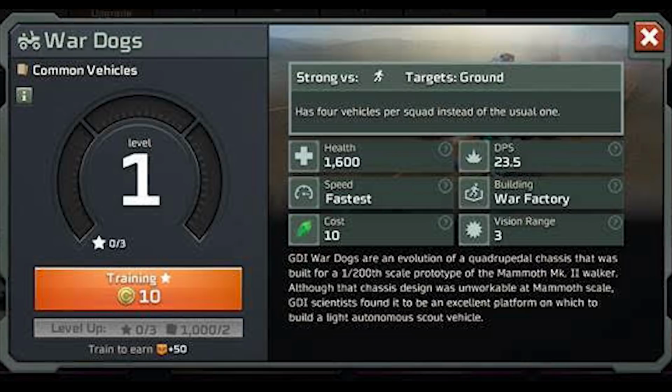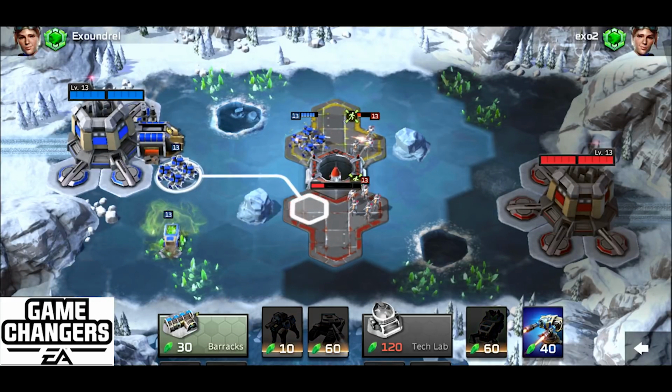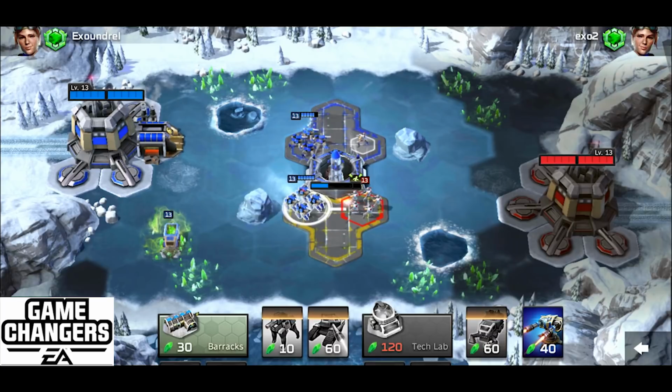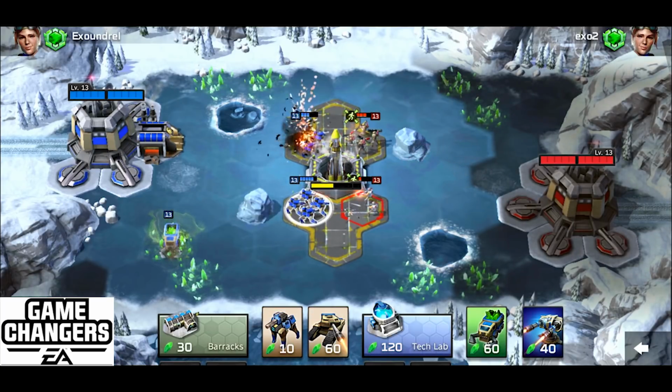The War Dogs are super cheap, very good for early control, especially if your opponent goes heavy on infantry in the early game. They do have their weaknesses, but we'll cover those in just a second. But for the most part, you'll notice that War Dogs are very quick, they get into position very nicely, and they trade up against GDI riflemen really easily. They will have problems trading up against missile squads, however.